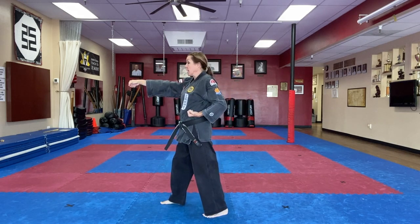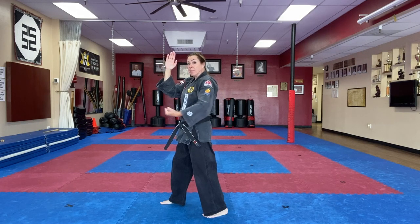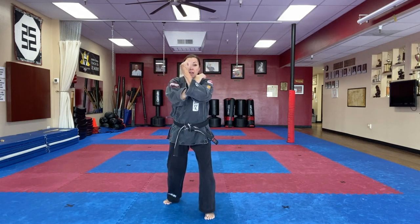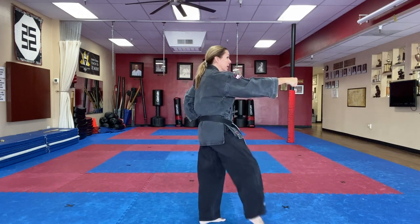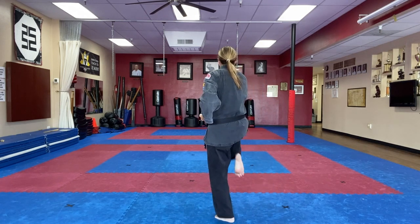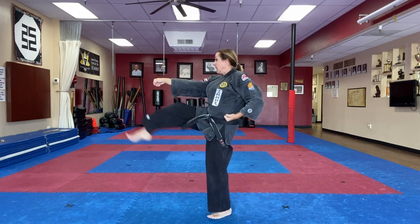Next is high block. Again, hand that's out is my swat hand. It will swat. I will make my X to the outside. Turn, see the X here? High block, punch, kick, swat, make an X. High block, punch, kick, swat, X, high block, punch, kick.